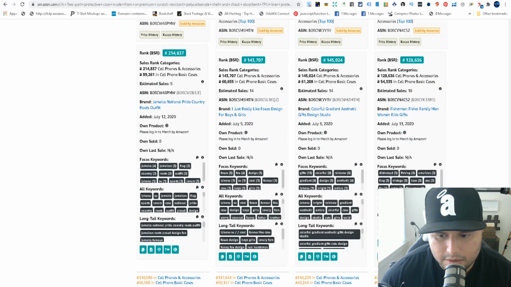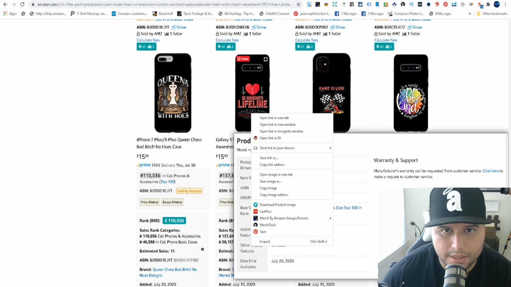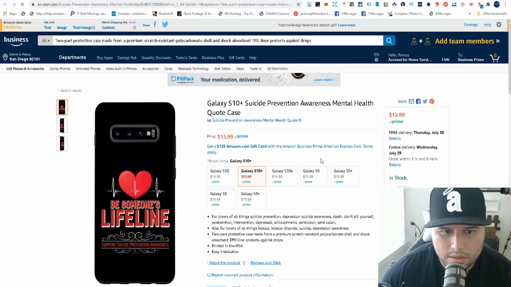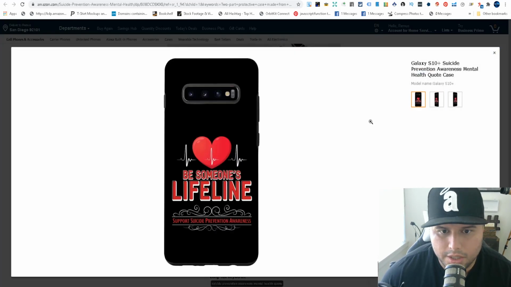Let's see if we can find a Samsung one so I can show you. So here's a Samsung phone case, for example. Okay, this is a very important part to touch on because look, you can see right here. If you have your text and it covers the whole thing right here, it's going to be cut out. If it covers up the whole back end of the phone case, it's going to be cut out. So it's very important that you guys understand that too.